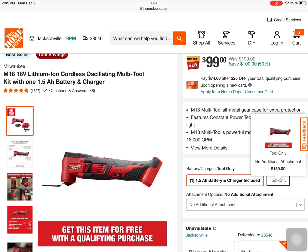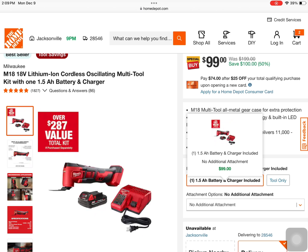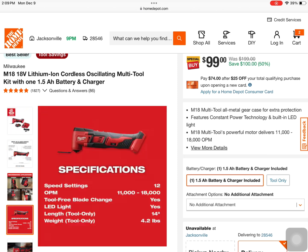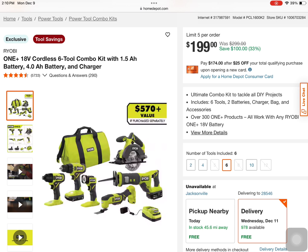This one, you're saving $100, you're only paying $99, essentially a $50 savings on this one. And this has the all Metal Gear case as well for the extra protection.